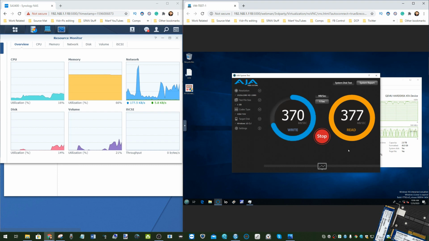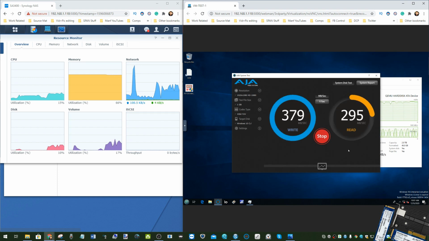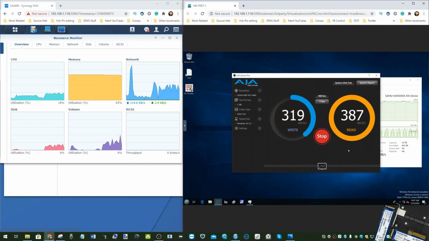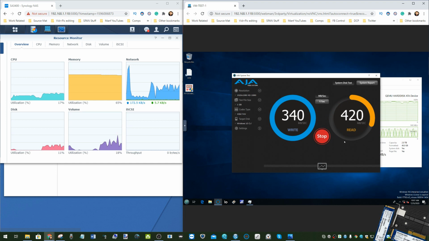It's definitely maxing out. You may have noticed when we did the AJA test of the VM with caching, the reads and writes were far more erratic, I would say. They were still consistently higher than these numbers, but you could definitely see that the read-write activity was spikier. Sometimes we saw as high as 6, sometimes as low as 400, but it did flitter between them. So whether that's a good thing or a bad thing for you, I'm not sure, but I do think that's an observation that we should at least take note of.